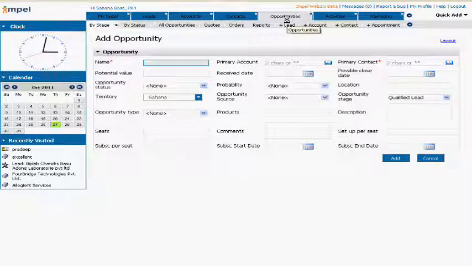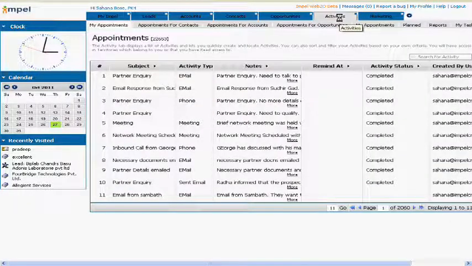The other thing that I want to show in this video is the activities in Impel. Any actions or appointments such as phone calls, meetings, trainings, it can even be product demos. All these actions which a sales personnel performs are captured as activities in Impel for that particular sales personnel. So any activities you do in terms of any lead updation, accounts, or you're meeting a particular contact, or doing negotiations on the existing opportunities, any of your day-to-day activities and actions are captured in the form of activities in Impel.